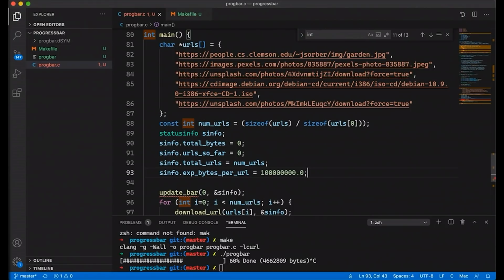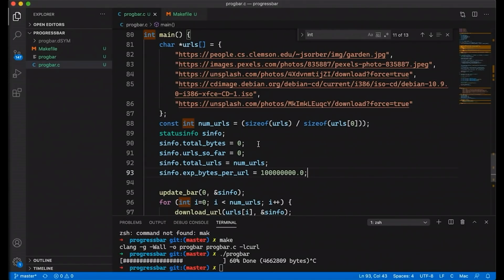Okay, whatever I pick, if I pick something too small, then my progress bar is going to grow really fast and then slow way down. If I start too big, then it's going to be really pessimistic until it gets a couple of downloads under its belt, and then it's going to start to calibrate itself and get a little bit better. So let's start on the big side, and then we'll just let it adjust as it goes and see what happens. But of course, as always, feel free to tune this as needed for your individual needs, right?